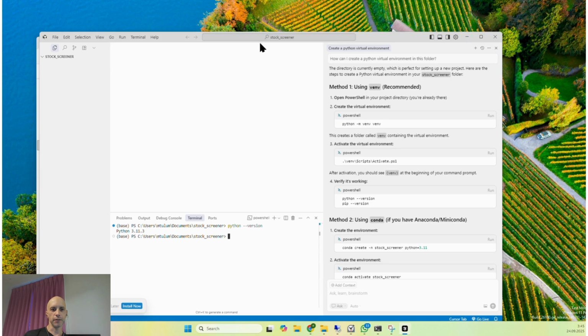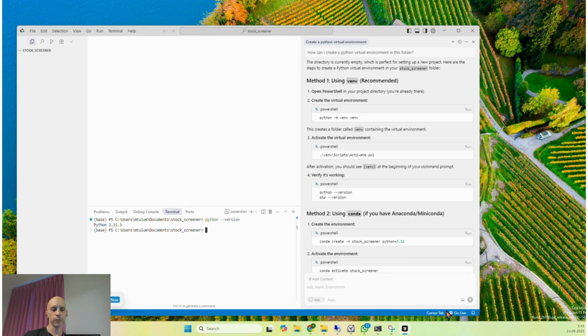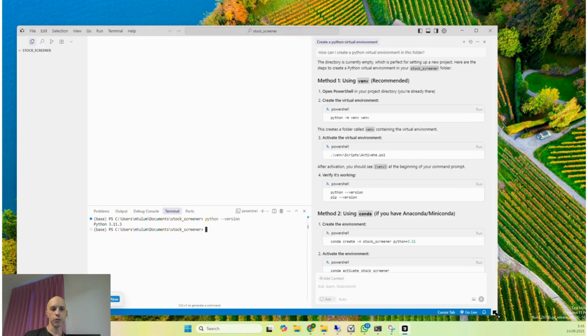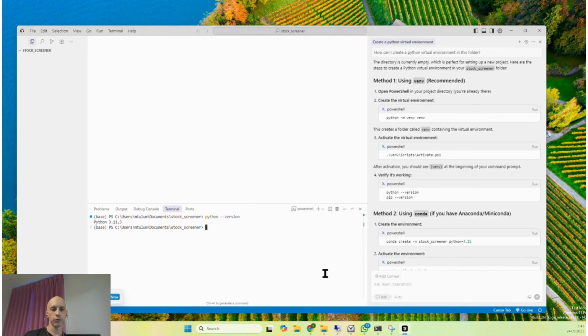As you can see, once again we are back to 3.11. Although we installed 3.13, somehow the command line is still showing 3.11 as the Python version. So we need to fix this first.